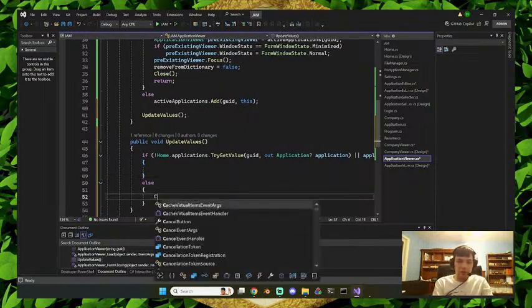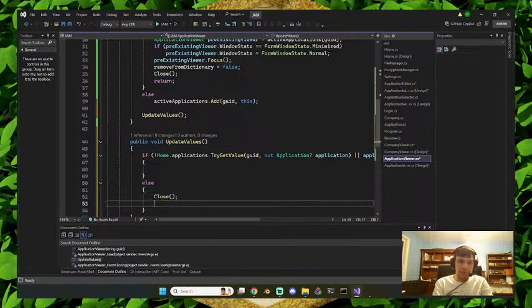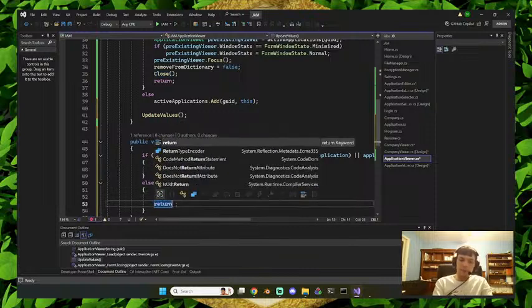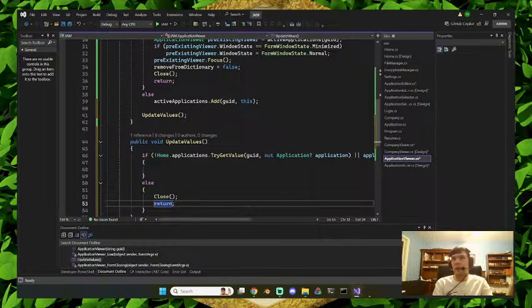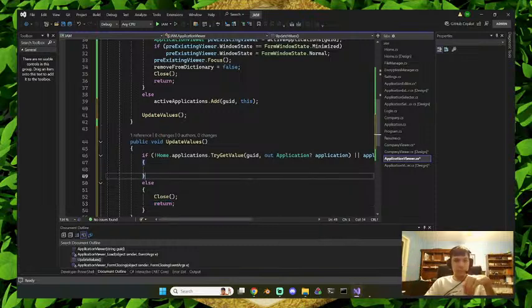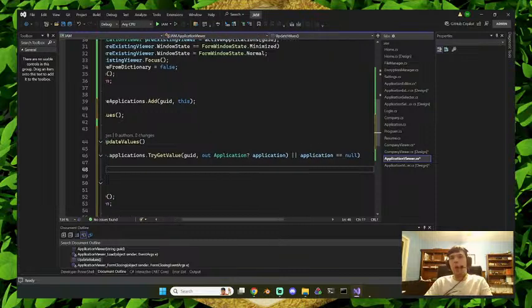So now what it'll do is it'll close and return. So this will basically make it so if you go ahead and delete the application, it'll close this window automatically. Note that if you delete the application while you have an editor open, it wouldn't close that, since you could still save it. Would that even work?